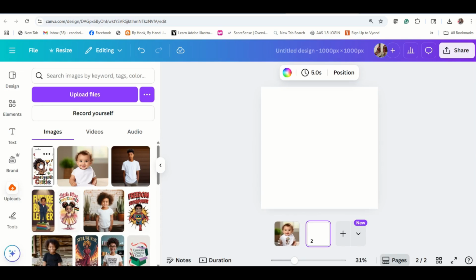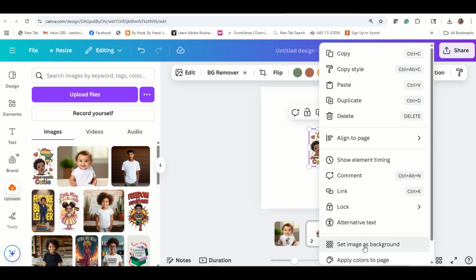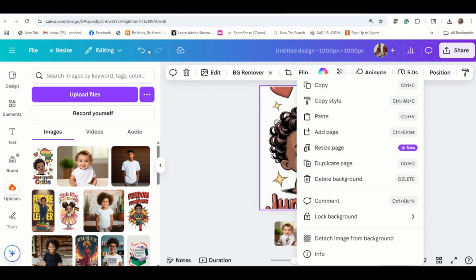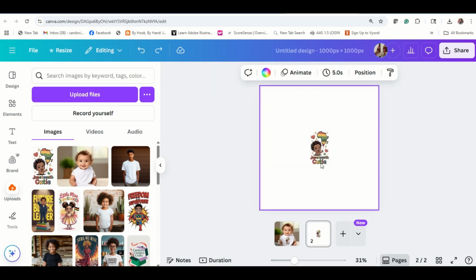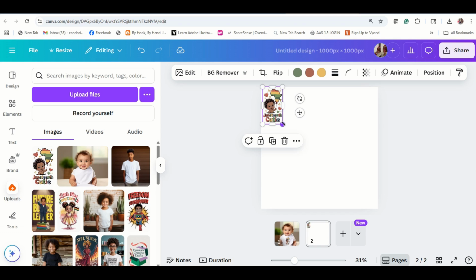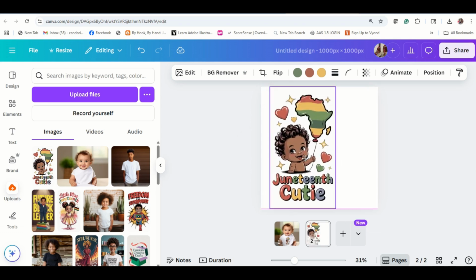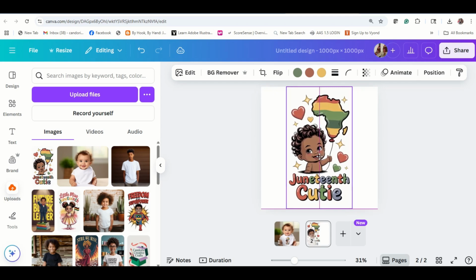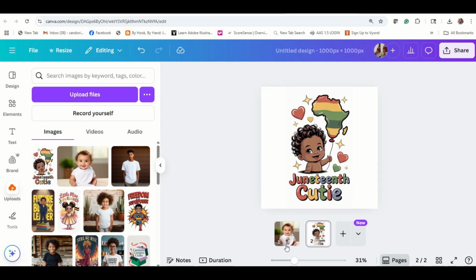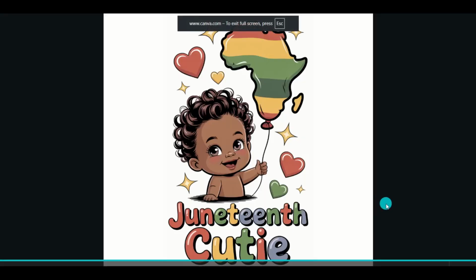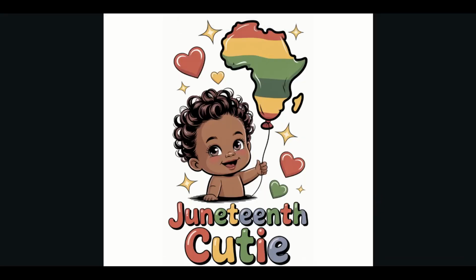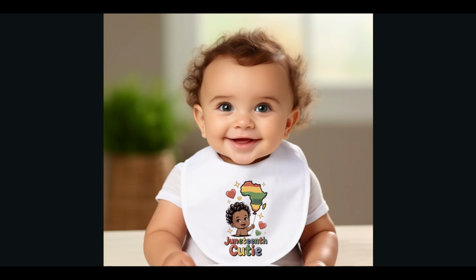Okay. So what we're going to do is we're going to take this and let's not make it the background because it makes it super large, but let's do this. Let's just drag it out. And we're going to center it on the page. There we go. All right, so now let's take a look. So you can actually demo your work like this, right? Which just has the image itself, or you can demo your work like that. Which one do you think people will be more interested in? I think they would be more interested in the mock-up, okay?